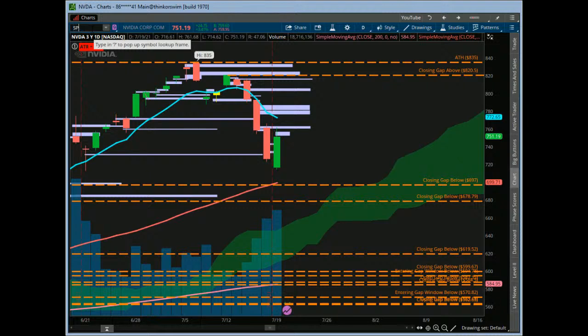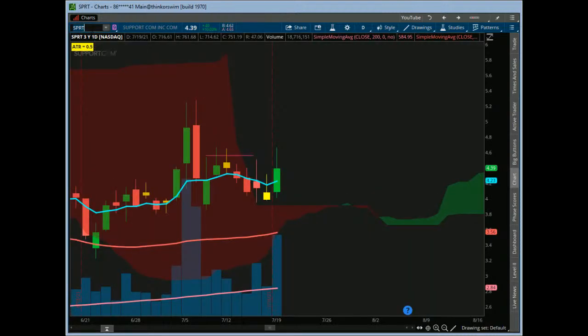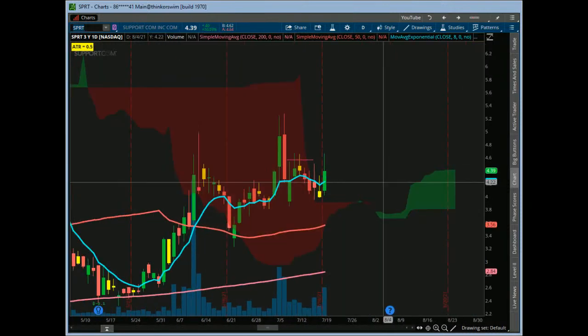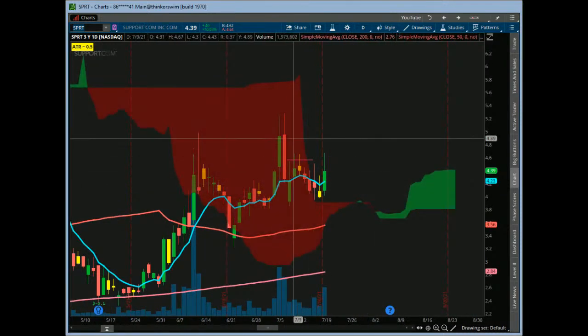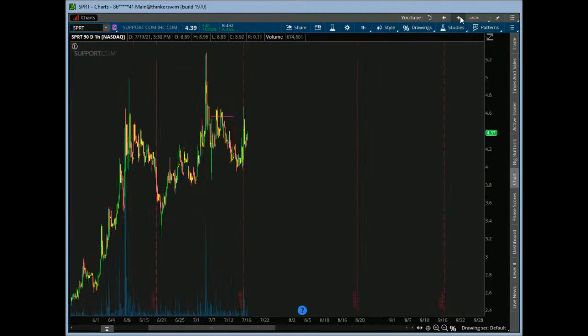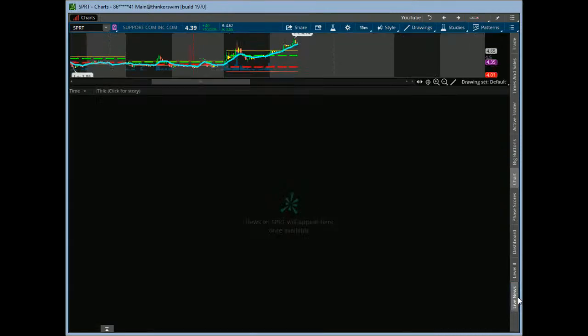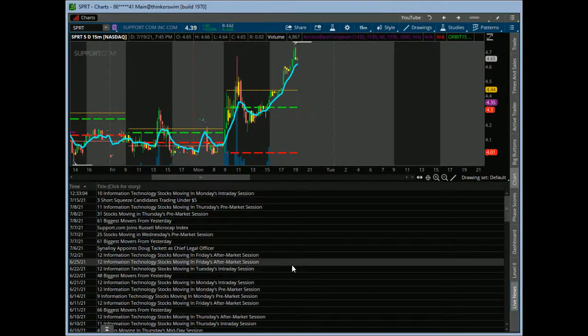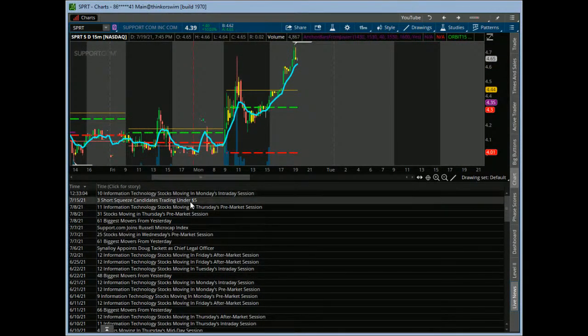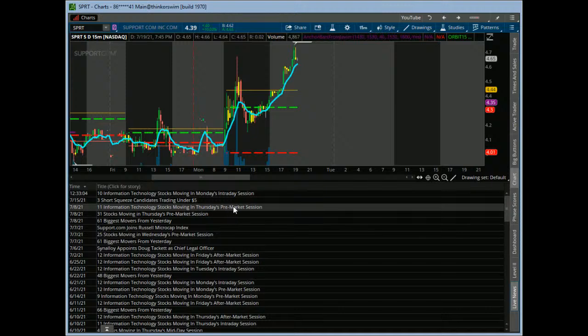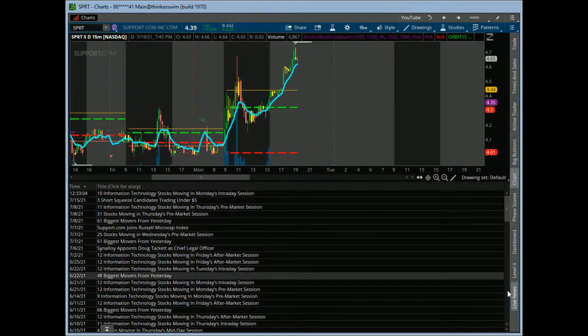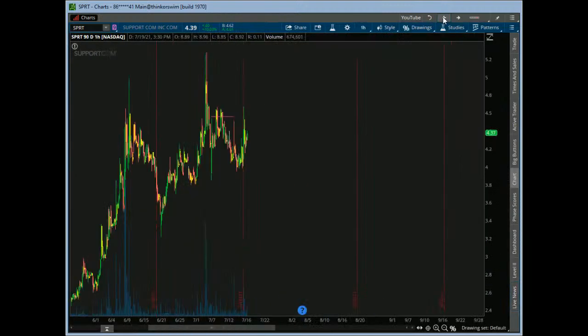Michael, yeah. So let's take a look at SPRT. This is a big name that was mentioned recently. We talked about it on one of the live streams with Paul. Got a good push up there, and it's chopping around, with lots of upper shadows on this name for some reason. But I heard it again today. It is up after hours, it looks like 20 cents or so. Pretty big for a penny stock. Not sure if any news. Made the short squeeze candidate list recently. So we'll see, but nice push up here after hours.